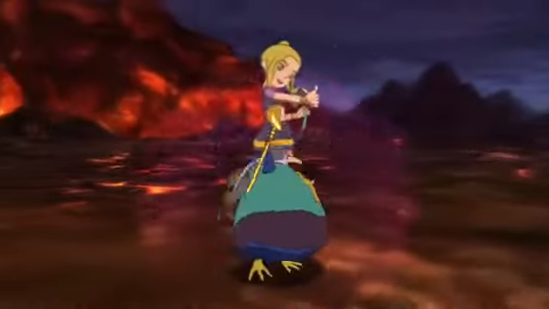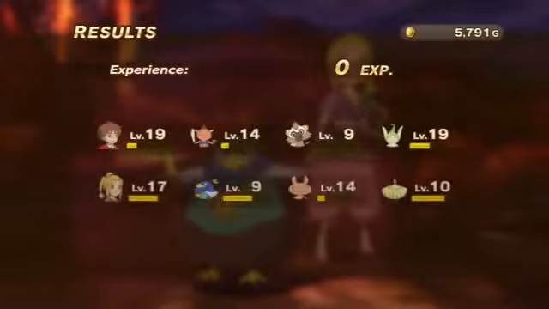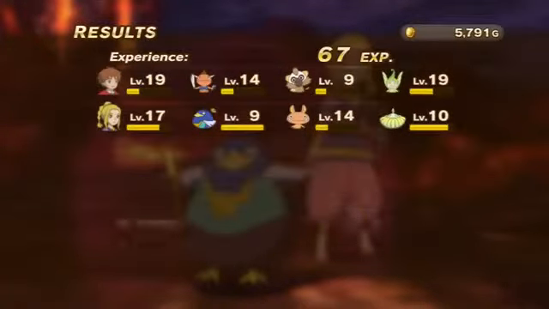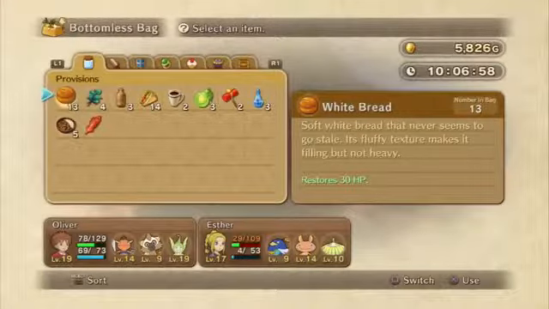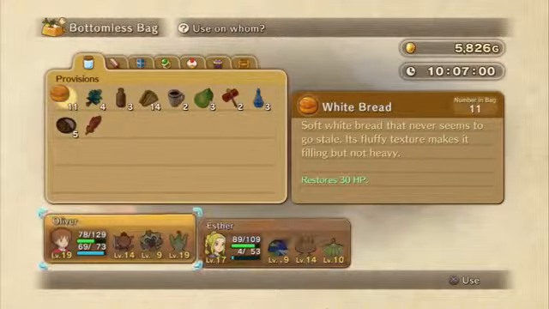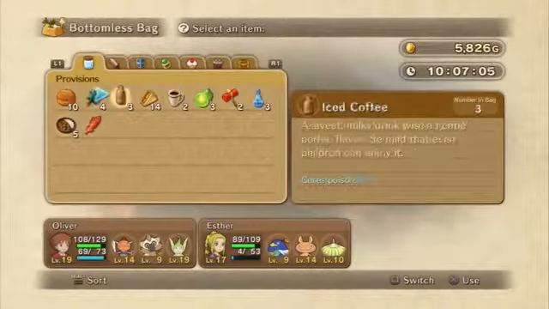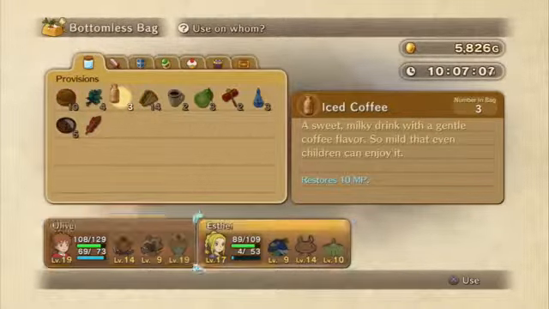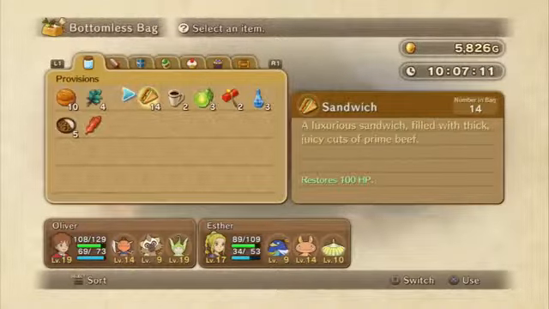Right, I am going to get Esther healed, unless she somehow levels up here, but I don't know if she's going to, is she? Nope. Of course, when your characters level up, their whole party gets their health back. So we'll go to the bottomless bag. Spam a couple of those. White breads. Let's get some MP back. So sandwiches are good, they restore 100 health.